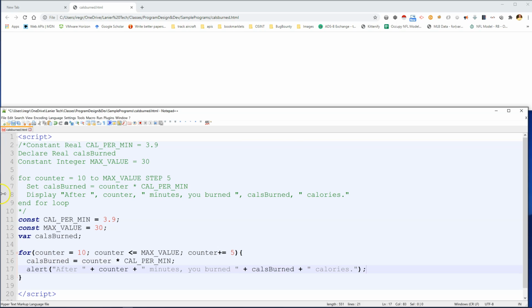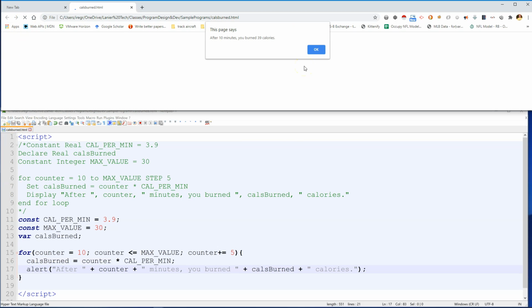Alright, and that's just fixing the alert statement here. Now you'll see that the output shows after 10 minutes 39 calories, and 15 minutes 58.5 calories, and so forth. And that's just one way of putting out data, but it's not the ideal way.